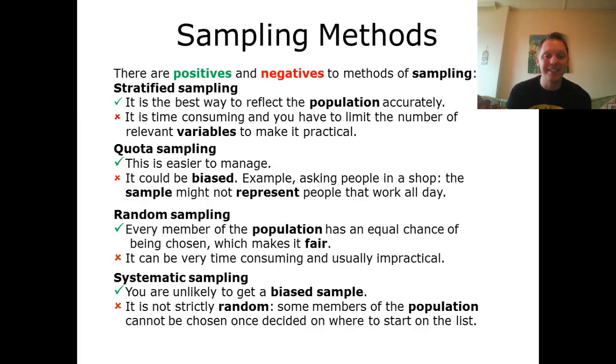And of course the systematic, it's great because you are unlikely to get a biased sample, because literally people are selected dependent on what time they're there or where they are within the list. But at the same time, it's not completely random, in which case, taking the list idea, 100th person on the list, it doesn't matter what that person does, there will always be that 100th person on the list, in which case the randomness is taken away, even though you, as the person conducting the experiment, would not be aware that that person is at the 100th.